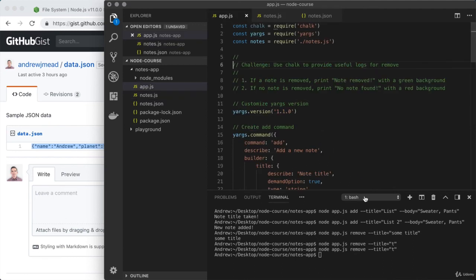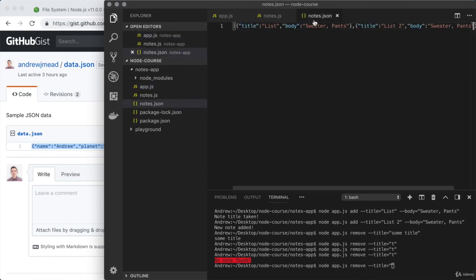I'm going to save all of my files. I'm going to rerun the previous command. Now we already deleted that note, so I would expect our red message, and that is exactly what we get. No note found. Now I'll rerun the previous command, swapping out the title value. So I'm going to remove T from inside of those quotes, and I'll replace it with one of my two notes over here. Let's go ahead and remove the note with the title list space 2. So down below, list space 2, I run it, and what do I get? I get my green message showing up, which is fantastic.